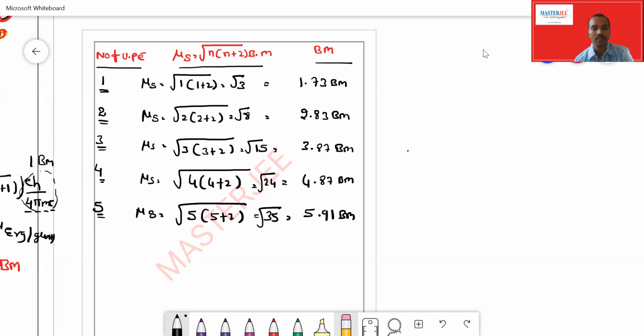Sometimes they will give the magnetic momentum value and ask how many unpaired electrons are present. This is easy. If it is 1.73, one unpaired electron is present. If it is 2.83, two unpaired electrons. If it is 3.87, three unpaired electrons. If it is 4.87, four unpaired electrons. If it is 5.91, five unpaired electrons. Like that, in an easy way, we can identify the number of unpaired electrons present in the central metal of the complex. Is it clear? I hope you understood up till now what I explained.